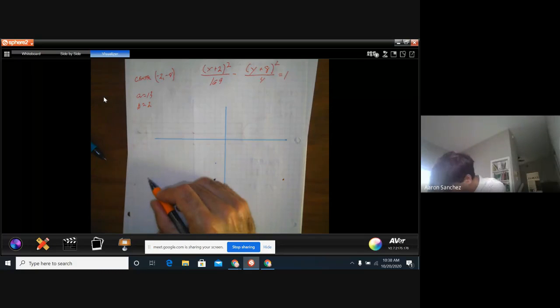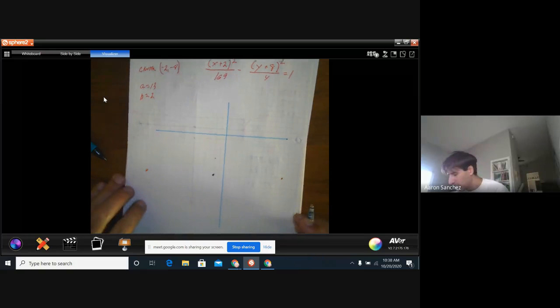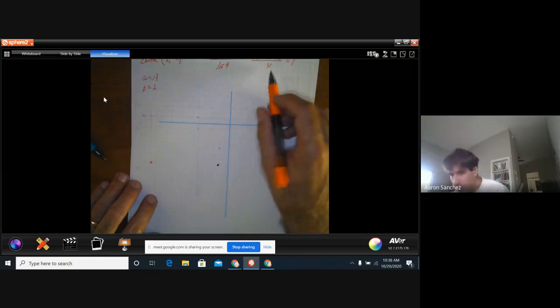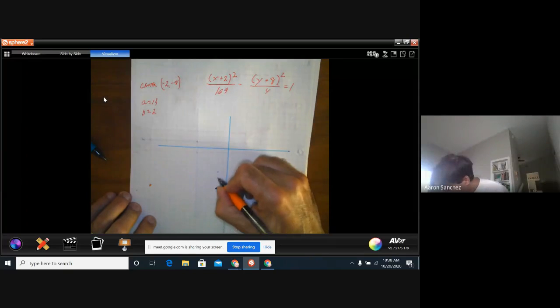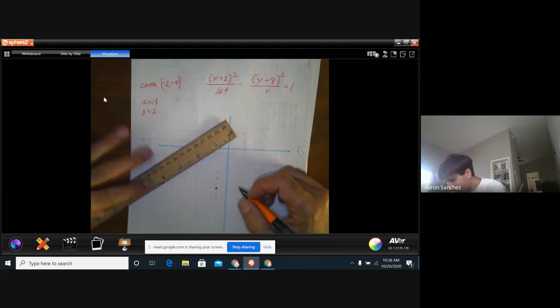Now you guys don't need to do this. You can just write 13 across, right? It's just nice to count the squares. So then I go up 2 for my b, because that's under my y. I go up 2, down 2. And let's draw our nice little box.